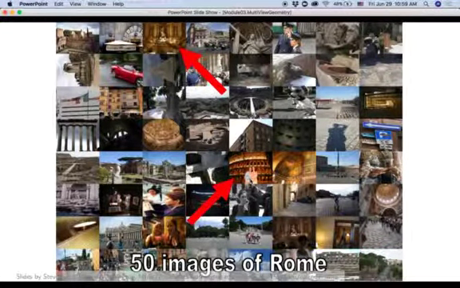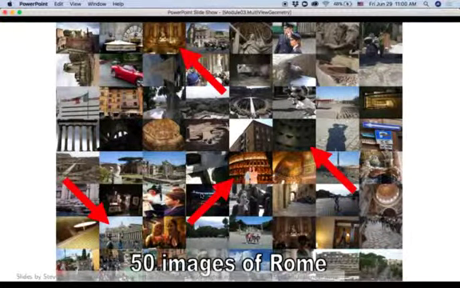A lot of tourists would take a similar photograph. Yes, the person's hair will be different because they are different people, but in the background you have this building of the Colosseum, and there will be a lot of images of this, because that's just a naturally attractive place in the scene. Or like this image, or like this image. These are all important places in Rome.